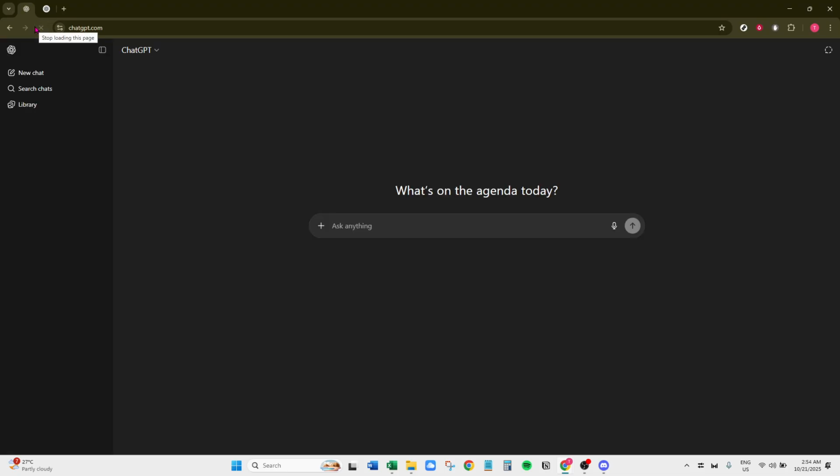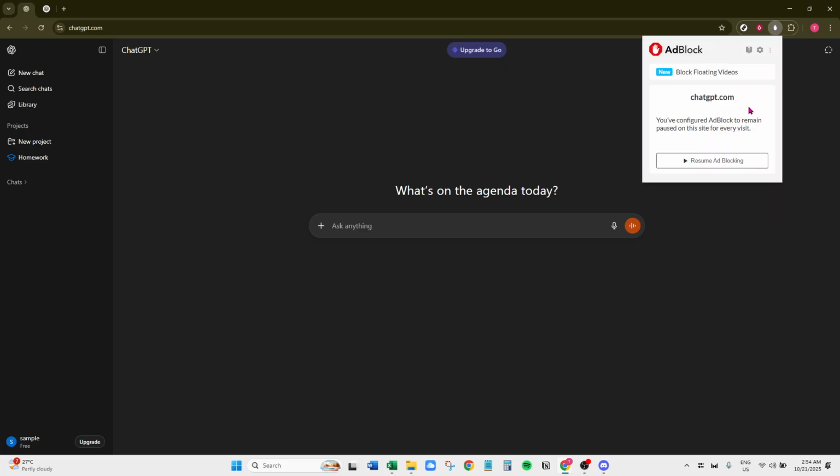Disabling any browser extensions you have running. Extensions sometimes interfere with site functionality, especially if they are blocking or filtering data in some way. Temporarily turning them off helps determine if one of these could be the source of the error. Simply go to your browser settings, locate the extensions tab, and toggle them off. You can always re-enable them once your issue is resolved.